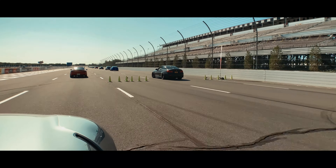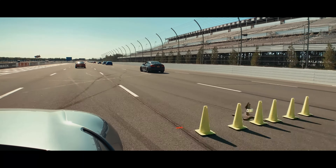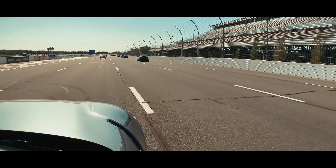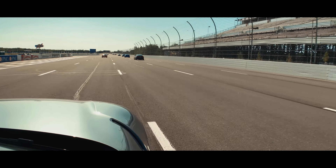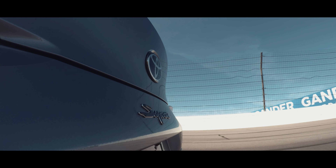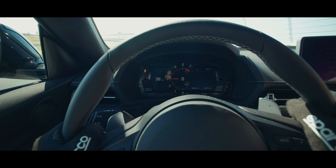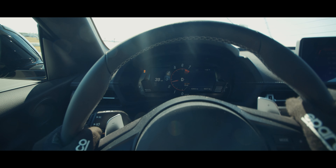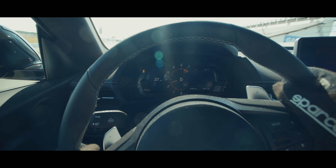As usual, we'll start from a 30 roll so that we can log both the 40-to-100 and 60-to-130 in one go. To be safe, we'll do it in full auto with sport mode activated, which disables the VSC completely. In sport mode, the steering feels lighter than the M340i but still has pretty good feedback. The paddles are the same but have a slight delay in response, and the suspension feels just a bit stiffer. As expected, the rest of the interior just screams BMW.